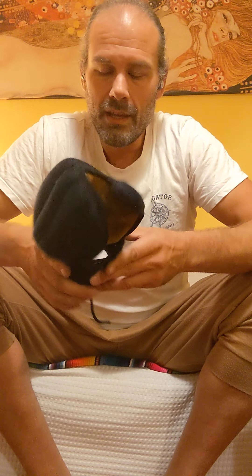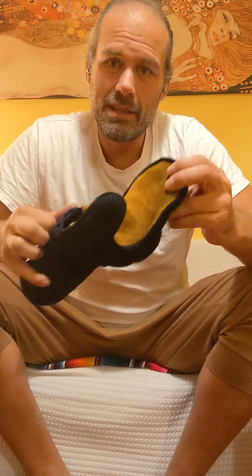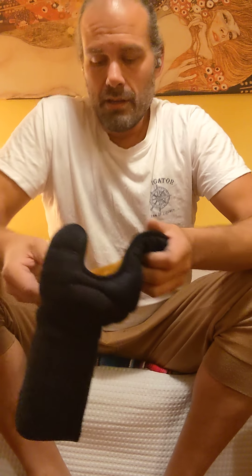The second thing I wanted to talk about is kote. Kote are the part of the bogu that get wet maybe the most of all. It's really important — and life-affecting for your equipment — that after each practice, when the kote is basically wet through, you stretch the skin on your palm as much as possible. This is the way how you grab your shinai, and after practice you stretch it really well and let it dry. The thumb the same. So this is what I do after every practice — stretch it out, make it a little bit wider here because it tends to close.